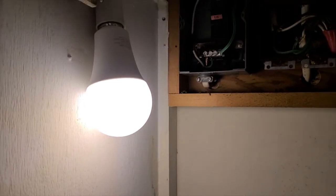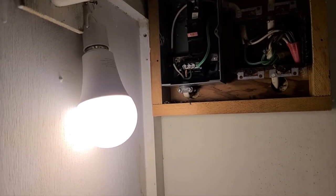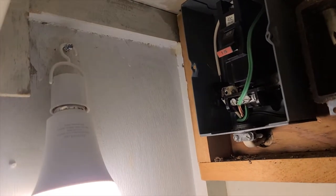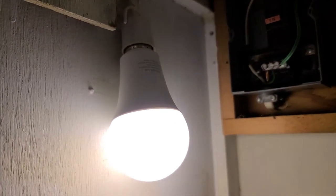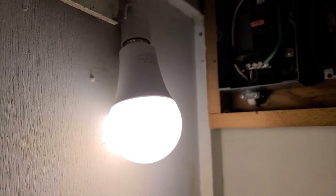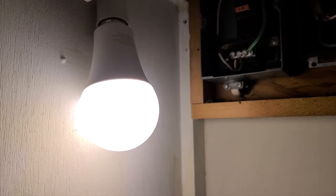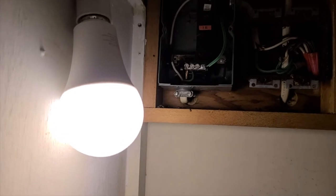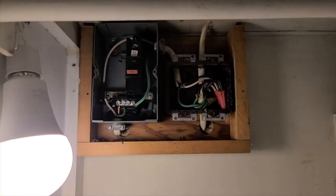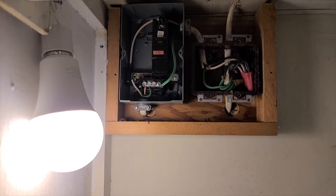So one thing I'm utilizing here, and it's gonna make my life so much easier, is this. If you notice this light right here, looks like a standard light bulb, and it actually is a rechargeable light bulb. So it has this little holder that you can hang just about anywhere. I'm gonna eventually put a hook in the ceiling here, probably somewhere. But in addition to that, it actually will screw into a standard light socket, and you don't have to worry about having to have power in order to use it. And they recharge just by being plugged into a socket when there is power. So they're really, really convenient. So I just wanted to share that. So that is making it much easier when looking at all of this electrical stuff to actually see what I'm doing, which is a very, very, very good thing to do.